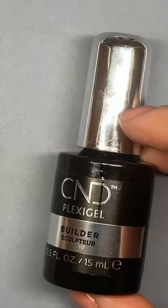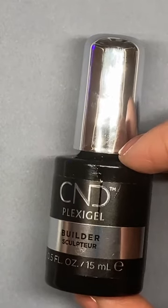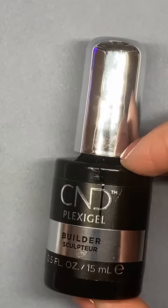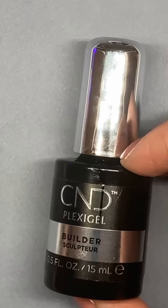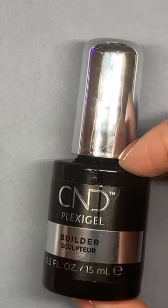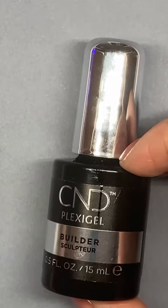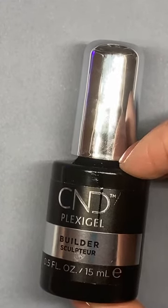So using the custom cure technique, we're going to pop the hand in and flash cure on button 1 for 2 to 3 flashes, with the hand just between the thumb indentations. After those flashes, you can move on to the next nail, but you do want to do a full cure before moving on. I am going to file this, so I'm doing a full cure on 2B now. And then we can talk about what we're going to need for this look.